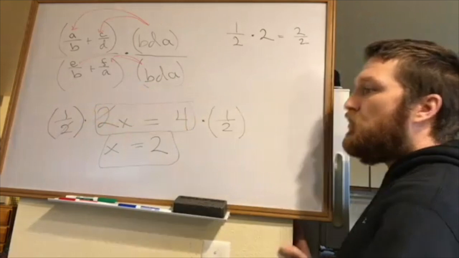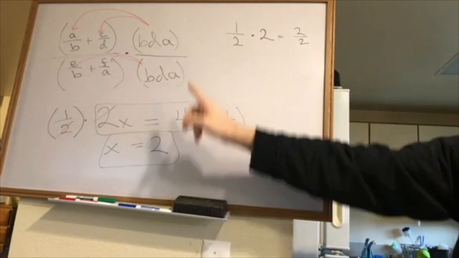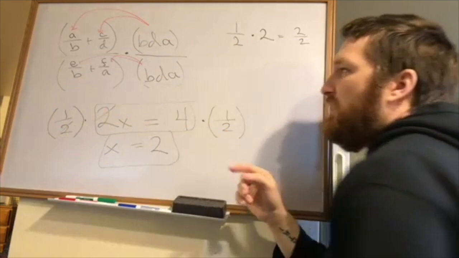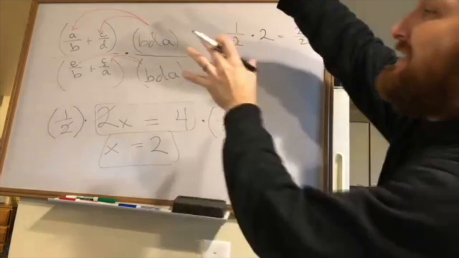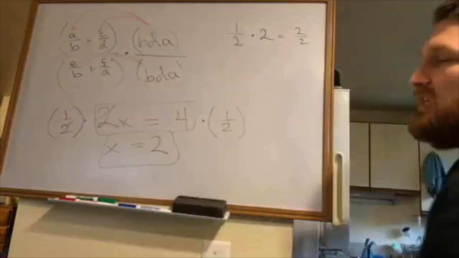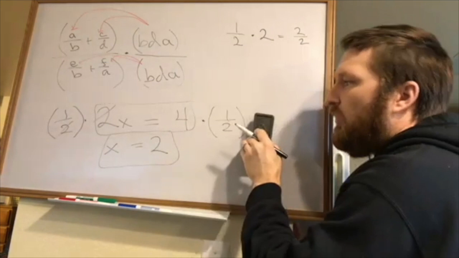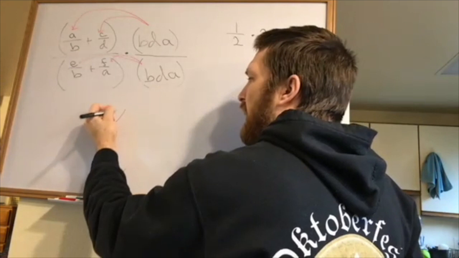But you can see the similarity of what we're doing here, right? Two sides of an equation, you multiply by the same thing. You have two sides of a fraction, you multiply by the same thing in order to change it into a form that makes it easier for you. So that's what we're going to do finally to kind of finish this guy up. Only our equations are going to involve fractions.